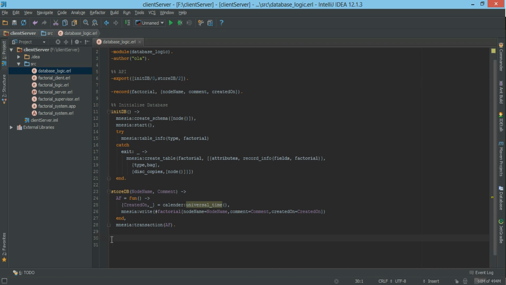The next function we need to write is a way to get the comments in the data store using the node name. We do this by writing a function called getDB, and getDB takes in one argument called node name.